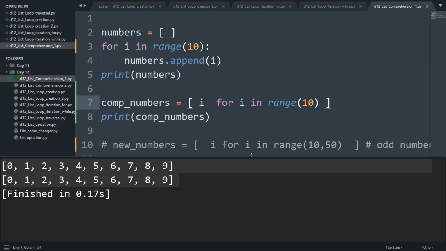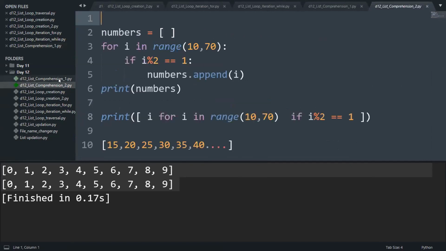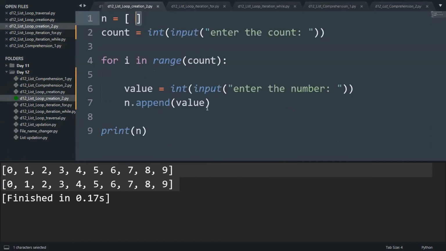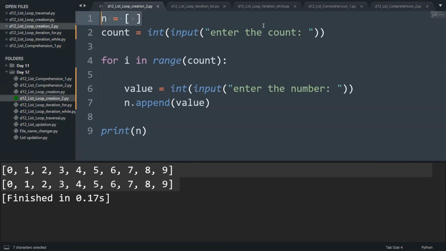No, sir. Okay. Now we are going to the same next program. What have we done here? We have done first an empty list, getting the count, and the for loop, then value, then appended.